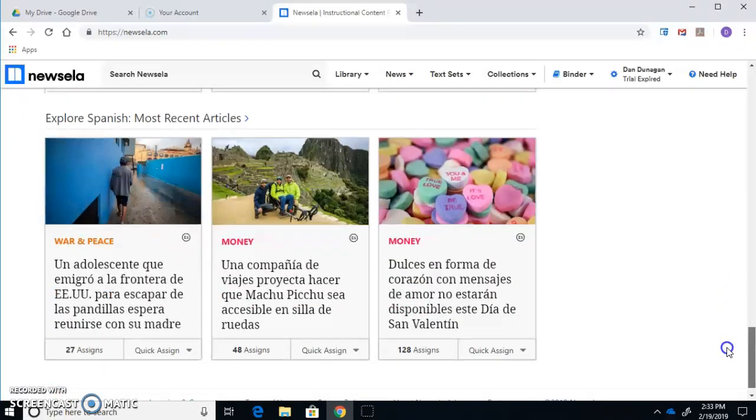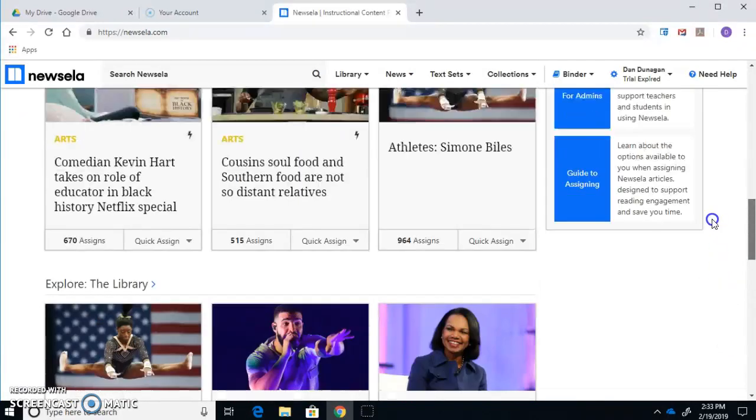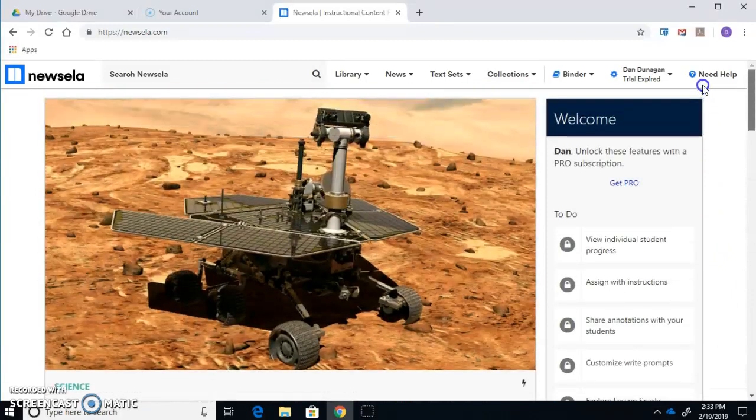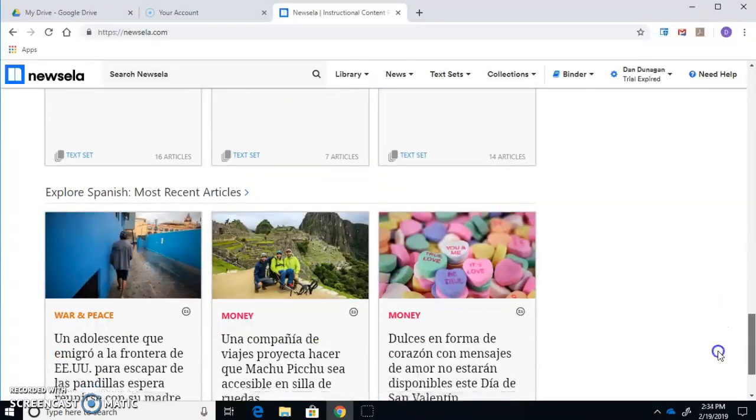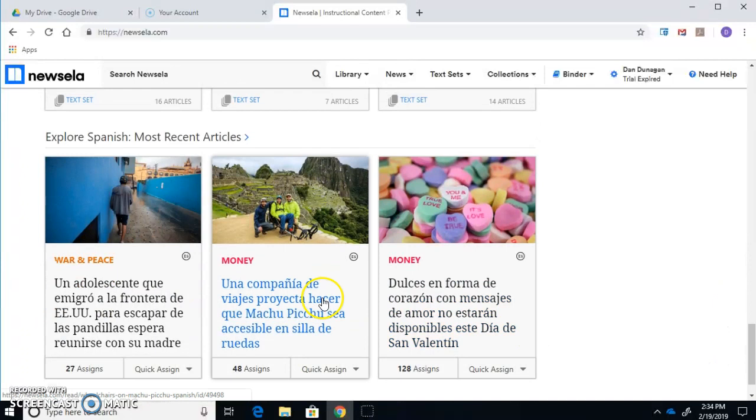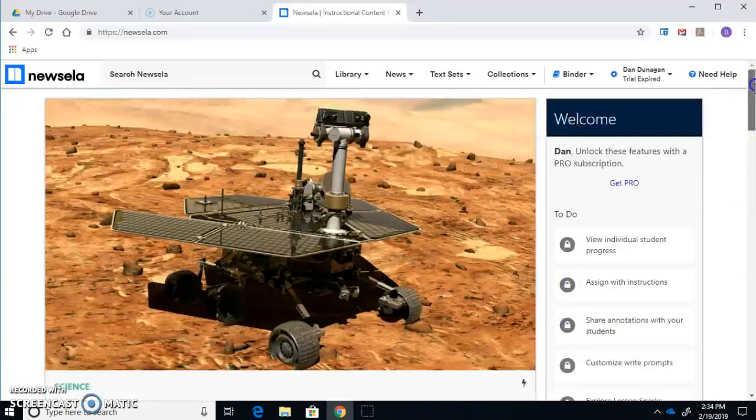Usually they try to associate it with whatever's going on, Black History Month, whatever's happening, and it also tracks it a little bit. I'm a language immersion teacher, so at the bottom here you can see that since it knows that I search out Spanish articles, it has a few here that I can talk about in a bit. All right, so let's go back up to the top.